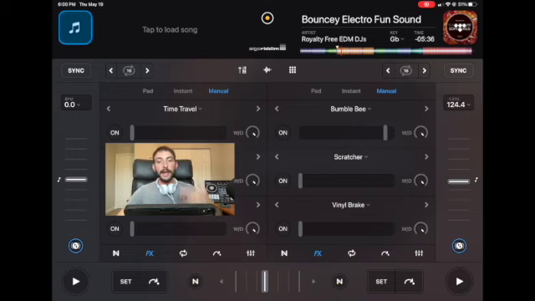With EDM type music and house and bouncy type of music, these effects kind of blend into the effects that are already in the song. So it's a great way to spice up tracks, add build-ups, make more drama in the build-ups, and also just keep the excitement going and have every set that you do sound just a little bit different.